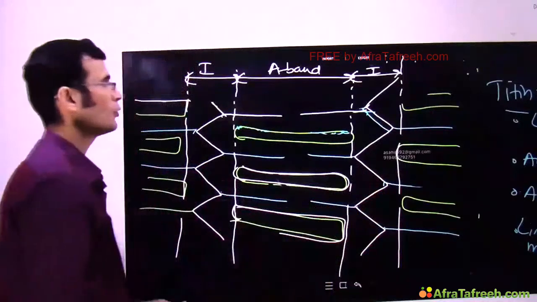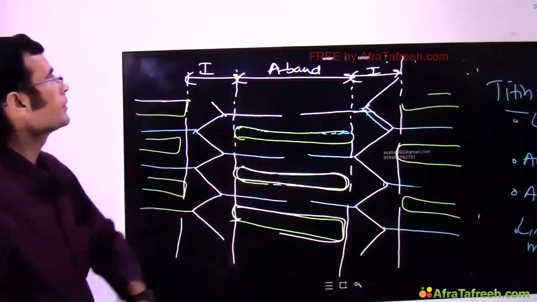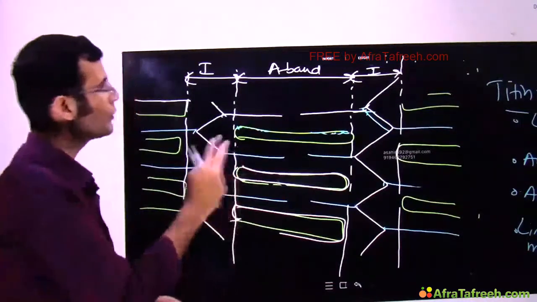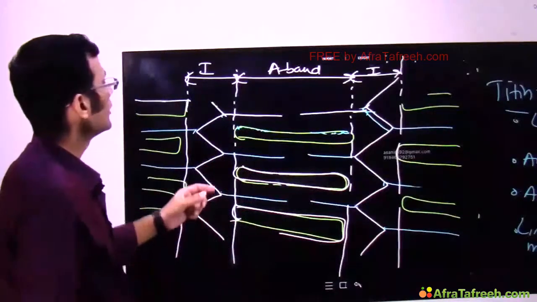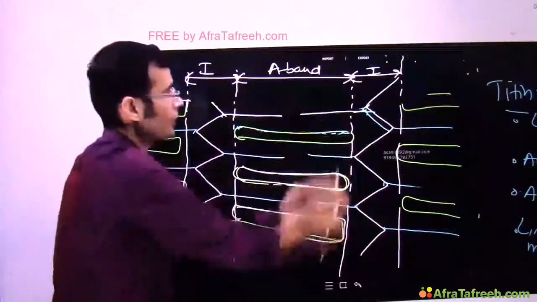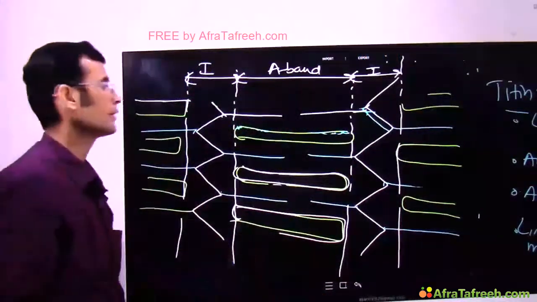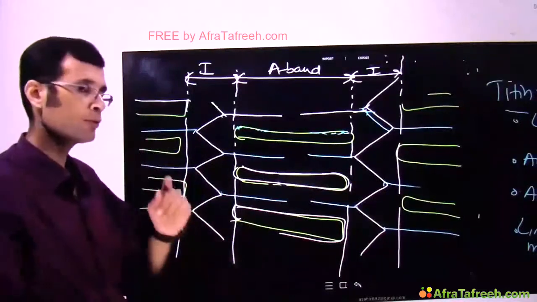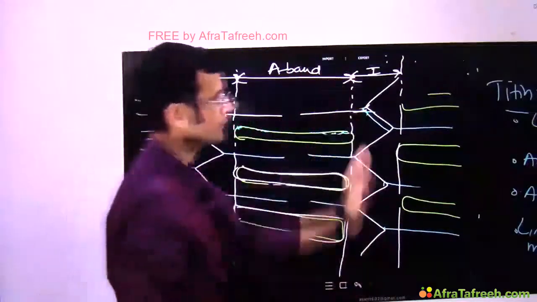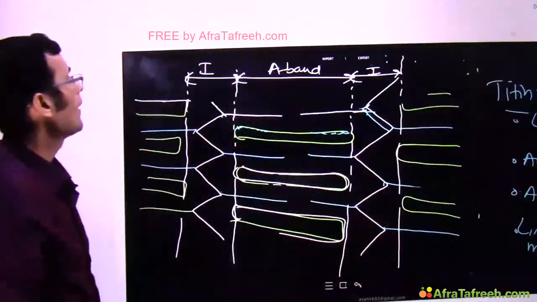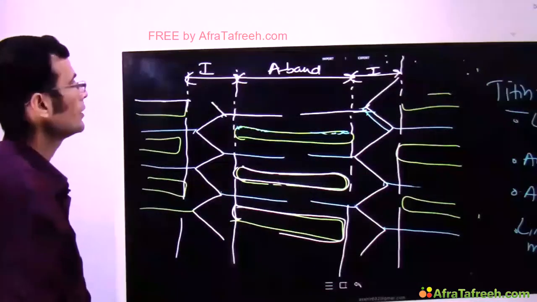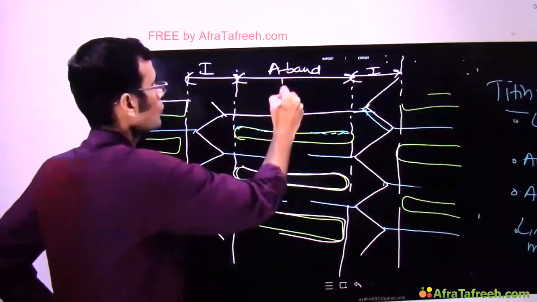That's the sarcomere. And we saw the sarcotubular system in the skeletal muscle. There were 2 T tubules per sarcomere, which I mentioned. They are at the junction of I bands with A bands. So here at the junction there would be T tubules in the case of skeletal muscle. Whereas in cardiac muscle there is only 1 T tubule per sarcomere. It's lined along the Z lines. At the very center of the A band, there is the H zone.